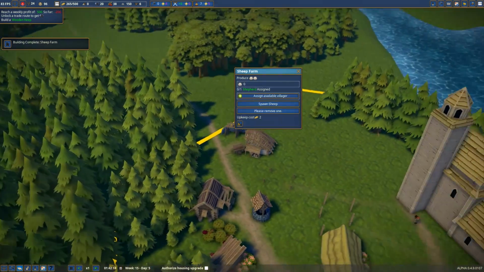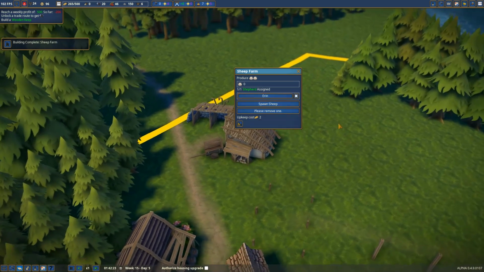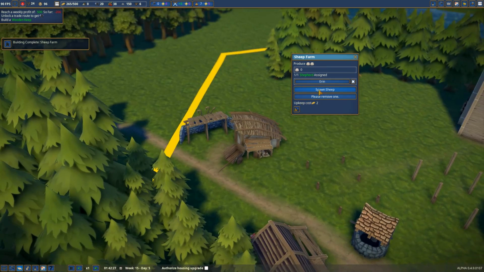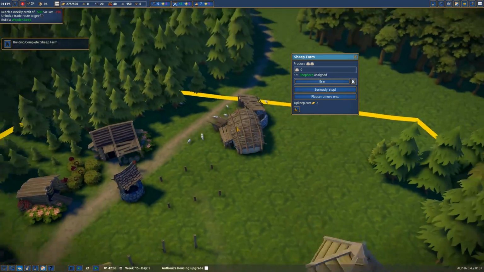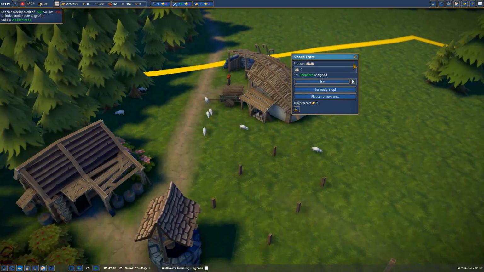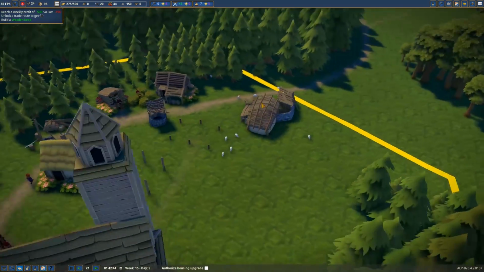However, our first sheep farm did just finish up. We can assign a villager to it. That'll be totally fine. The very cool part about the sheep farms is this button right here. Spawn sheep. Look at them, they're so cute. They just come out here and wander around. It says, come on, don't abuse it. But you can just keep clicking as much as you want. It does cause a little bit of lag, so if you're seeing some lag in your world, you can remove some sheepies. Now it says seriously stop. But I kind of want to keep adding more sheep.